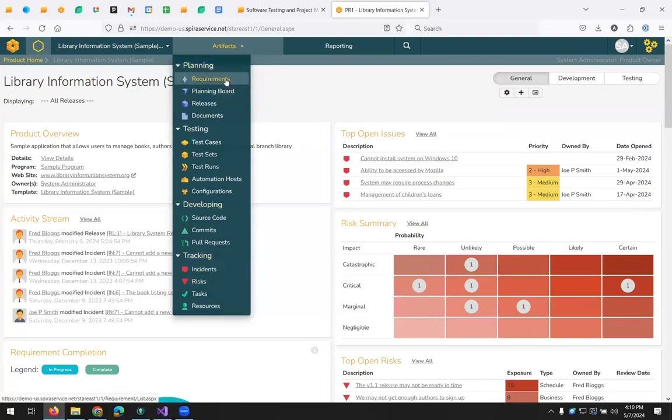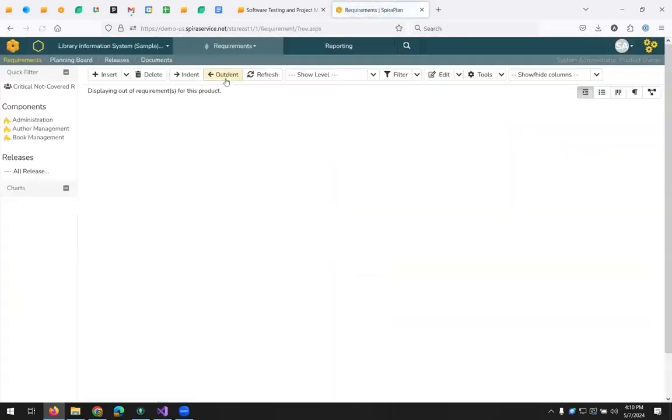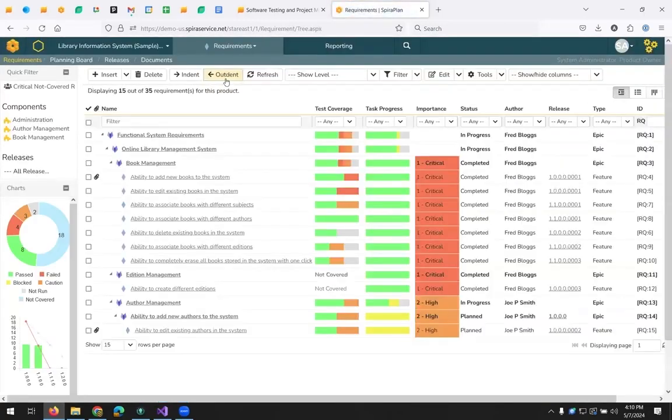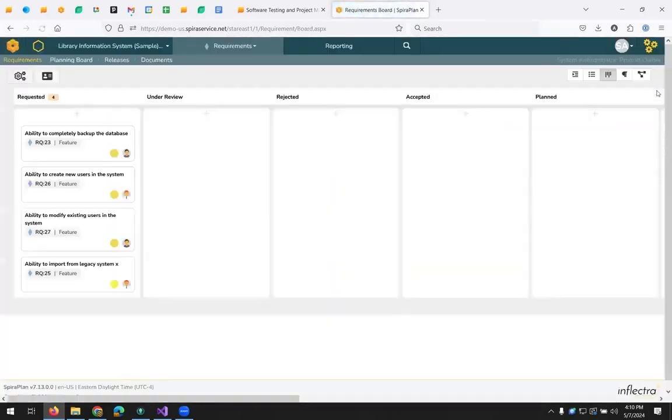So in Spira, if we were to drill down, let's start at the requirements page. These are the requirements for my one system. These are being used to fuel those business level capabilities I showed you earlier on. But at the team level, I've got the ability to manage my backlog. You can do all the planning in Spira. This is the hierarchical view of my backlog. I've also got the ability to see a typical Scrum or Kanban board.